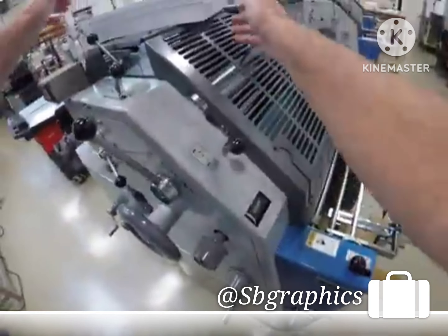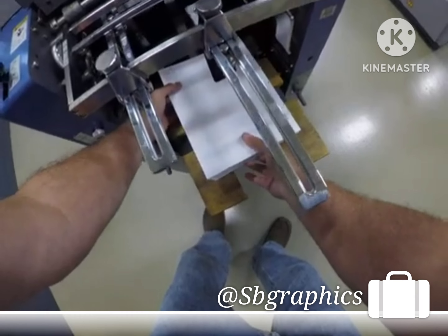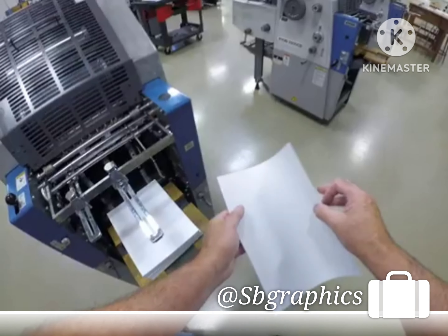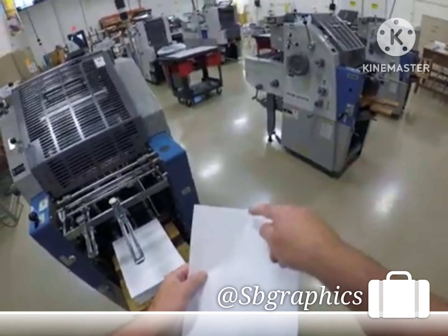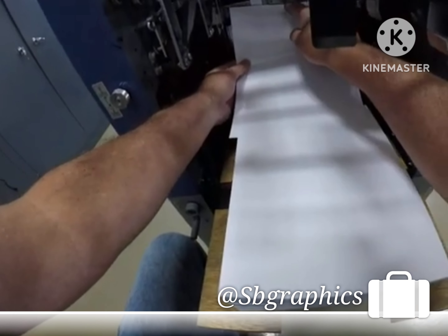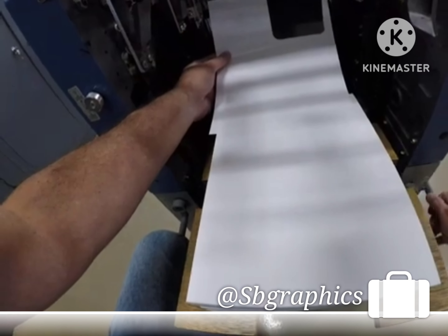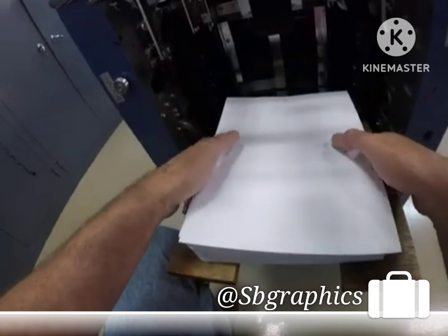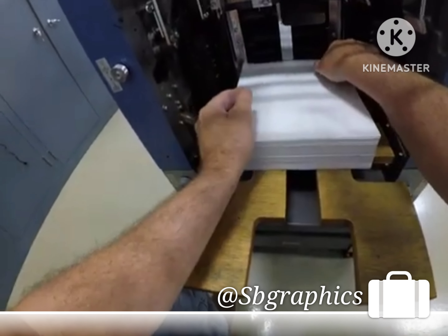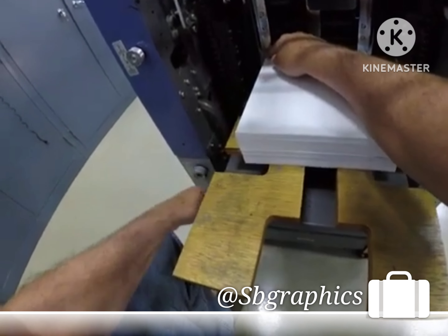Get your paper, make sure it's cut to the correct size and is even. Take a sheet and fold it in half. The center mark of the fold should go to the zero on the ruler. Then move your paper guides to just touch it — this guide should be touching the paper and it should be square.